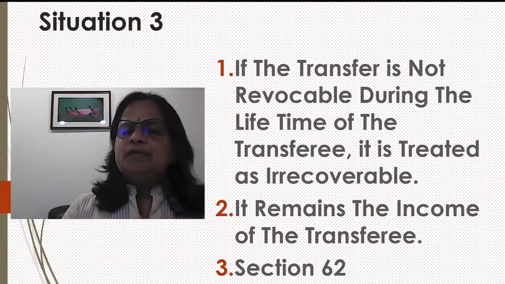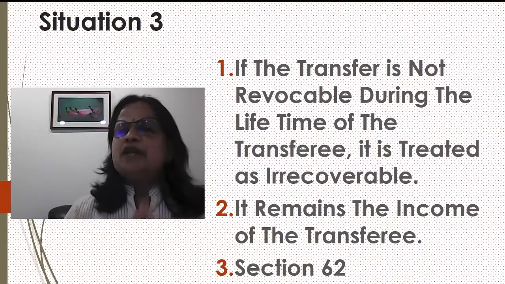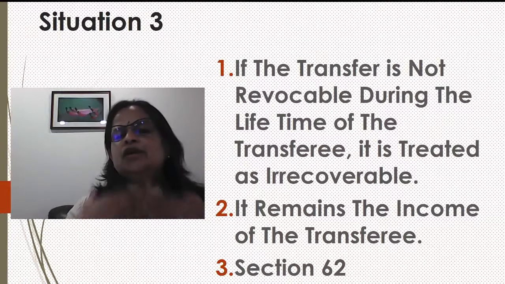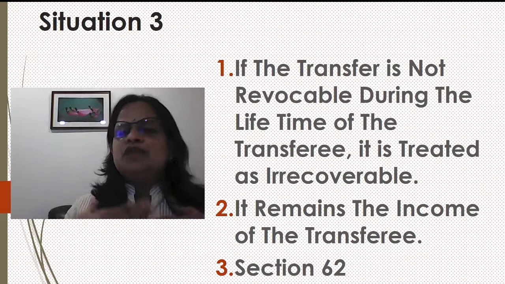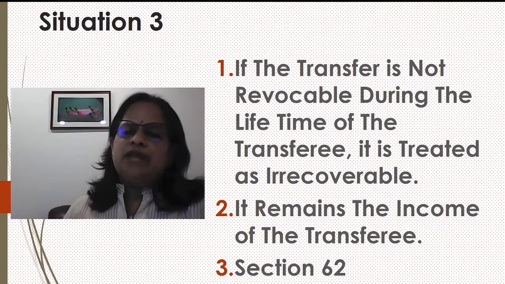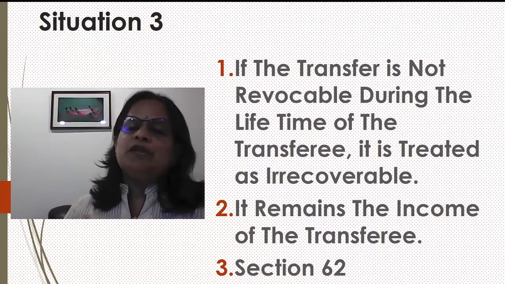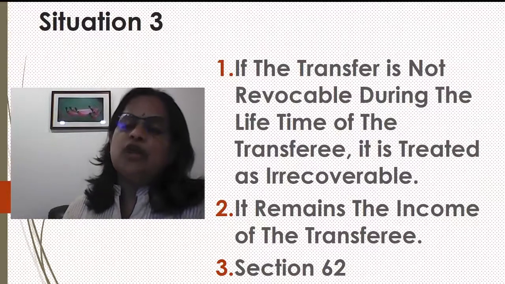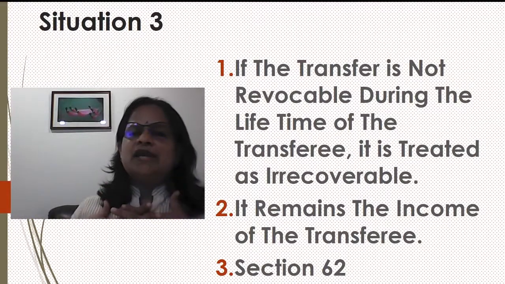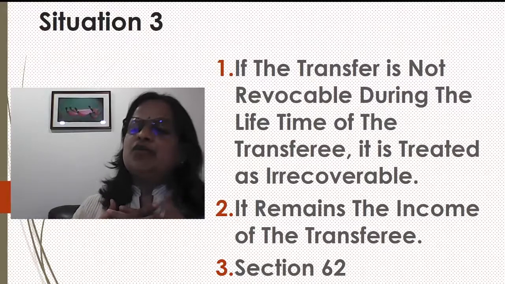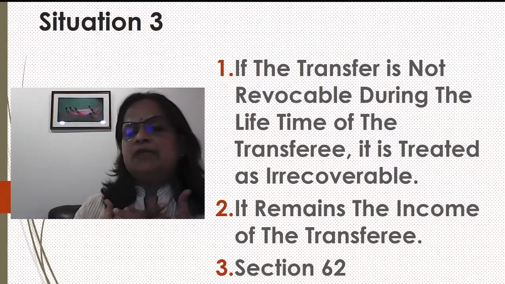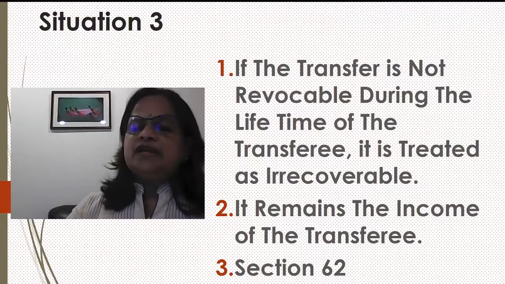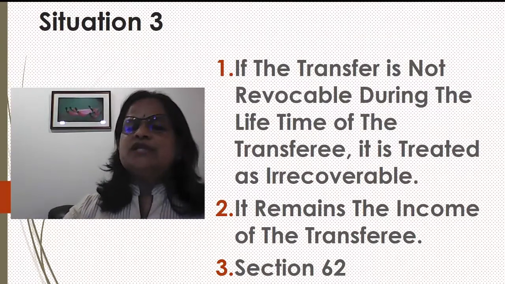Now, the second point you have to remember: it remains the income of the transferee. So if my grandfather says that throughout his life he is not going to change this transfer, and he gives me an asset, then from the time I get the document, I become the owner of the asset. And whatever income I get will remain my income. So it remains the income of the transferee. This is as per section 62.